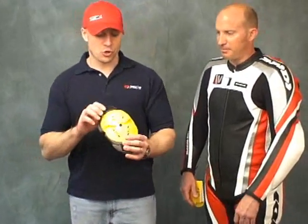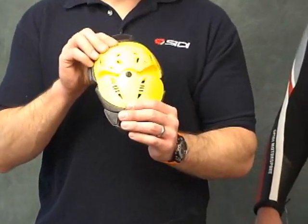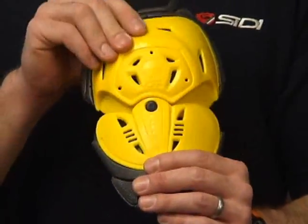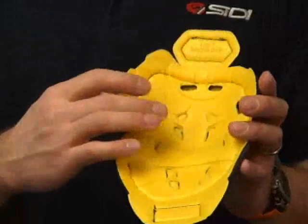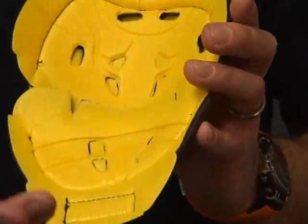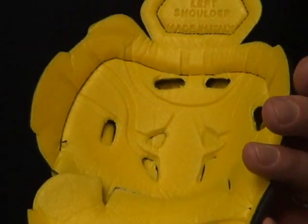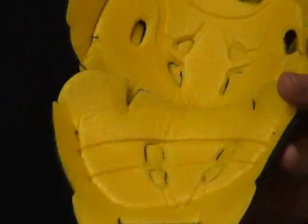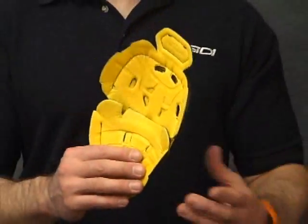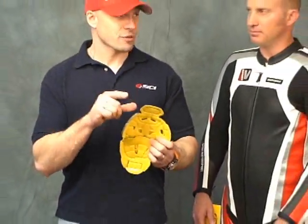They've even done this with the shoulder. Can articulate in that direction, quite easily in that direction. Hard GP plastic outer shell, foam on the inside, energy absorbing foam. This is all CE certified stuff, by the way. Same style for the removable cutouts, cooling effect. This is some of the coolest stuff I've ever seen, and you know we're into armor here big time. I think it's the best I've seen in a suit yet, these two pieces.